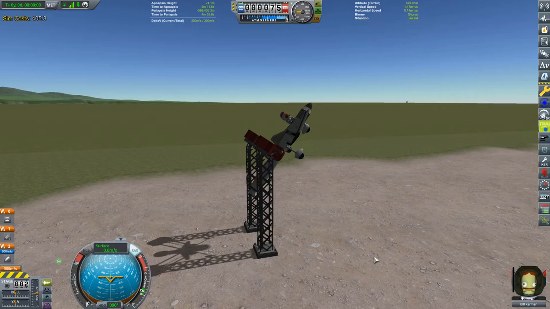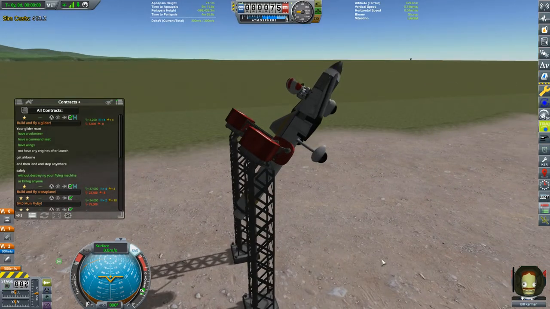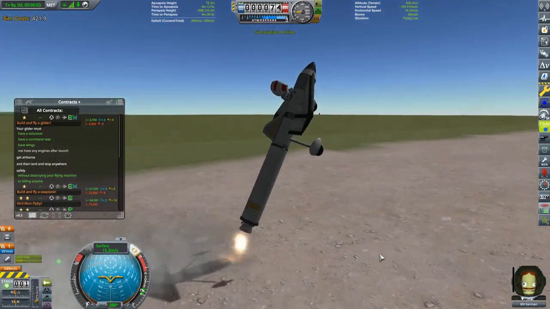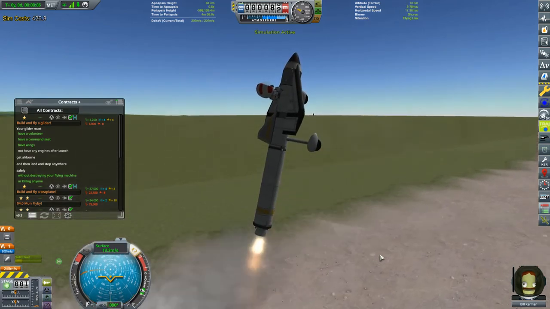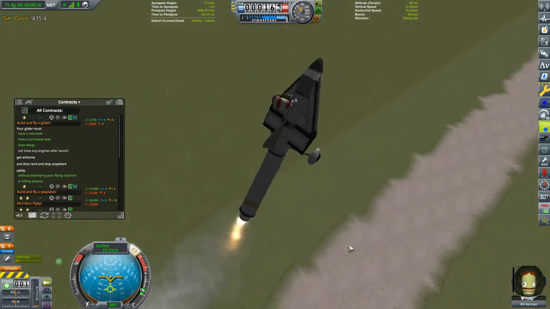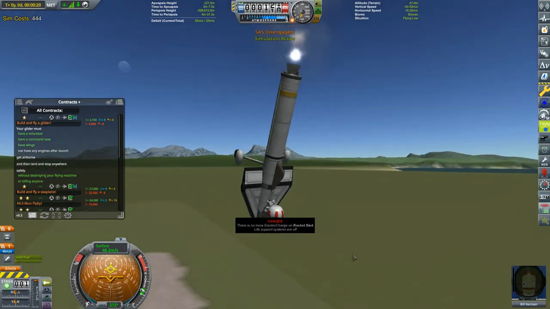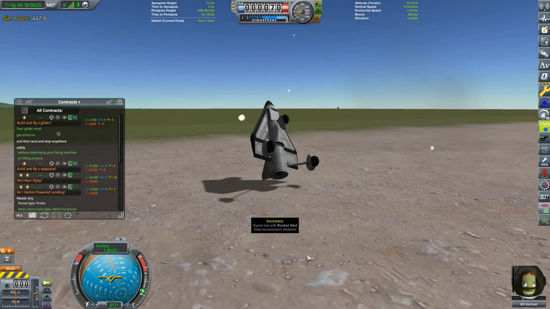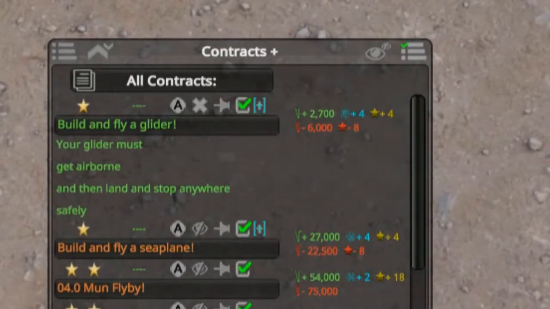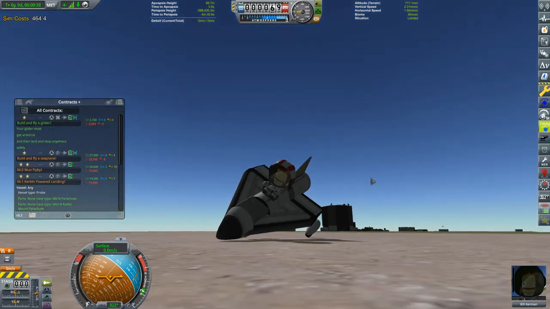Now we most certainly have proper wings. There, put the battery on. All right, get airborne. And boom. Hold it, Bill. Hold it. Pitch. We need speed. Oh dear. I think I don't have enough thrust. Oh, this thing is so difficult to control. Woo! And stop. Okay, this doesn't count because we were in simulation mode, but that is absolutely hysterical that it completed the contract.